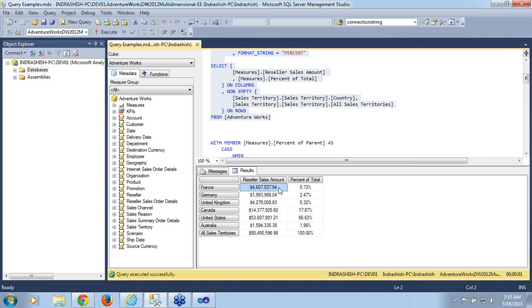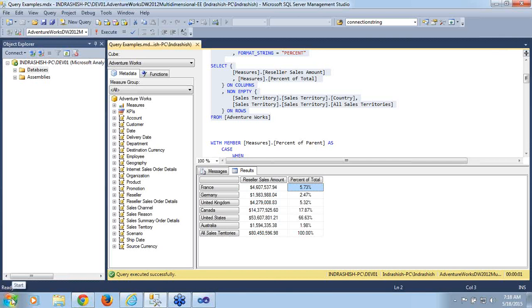And I'm dividing the reseller sales amount of France with the reseller sales amount of all sales territories. So what was the percentage of sale in France with respect to all? So I'm dividing this value with this value, all sales territories, and showing it as a percentage.